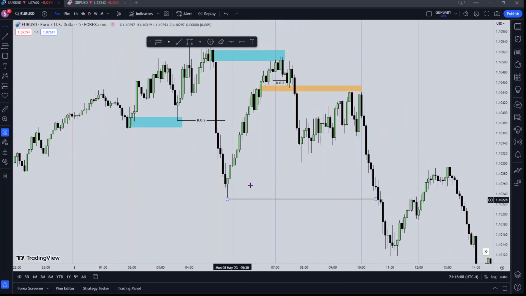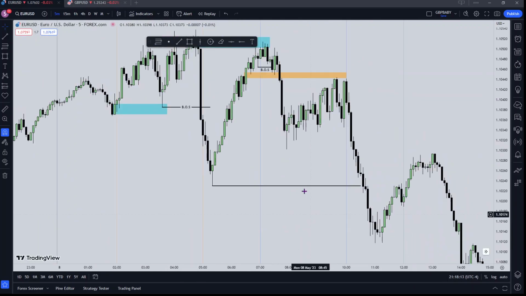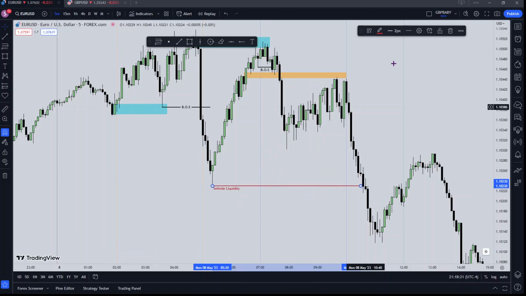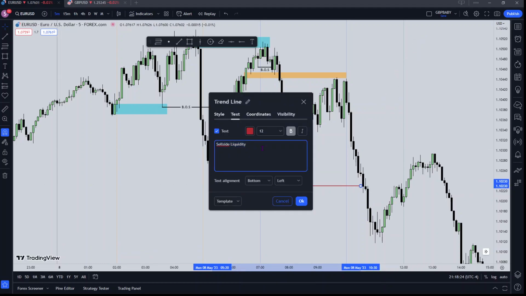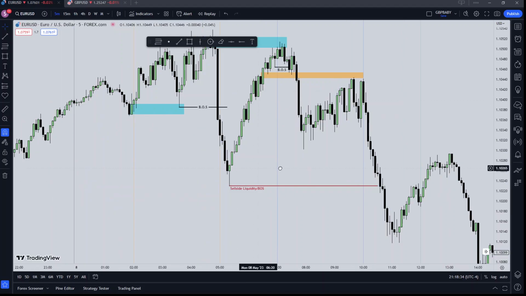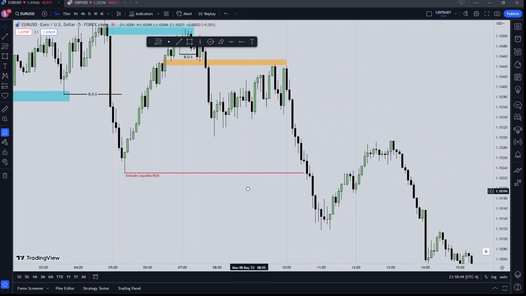But you can see how we keep breaking structure, and then we continue lower. I'm going to put sell side / breaking structure. I guess you could say the same about this, but this is more longer term, as you can see from the significance of it. This is an intermediate swing, short-term swing to the left, short-term swing to the right, making this an intermediate swing low, which is why I consider it a significant liquidity.